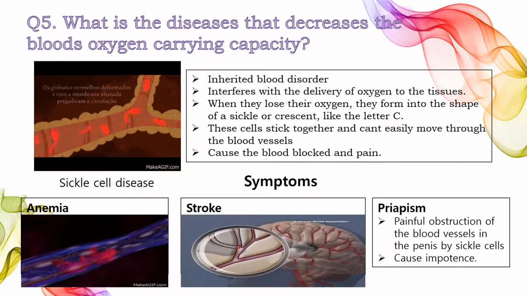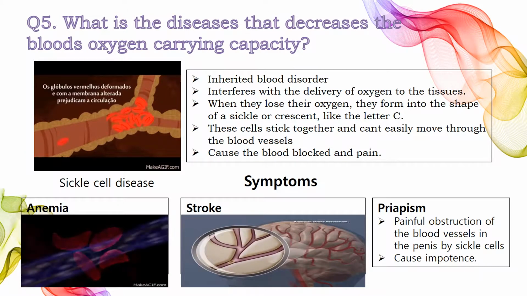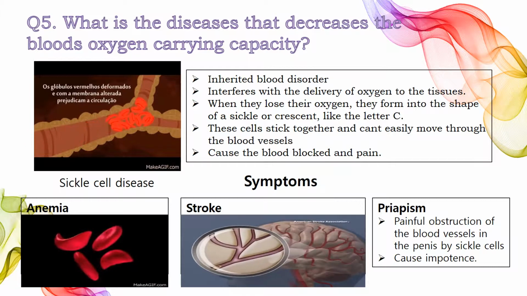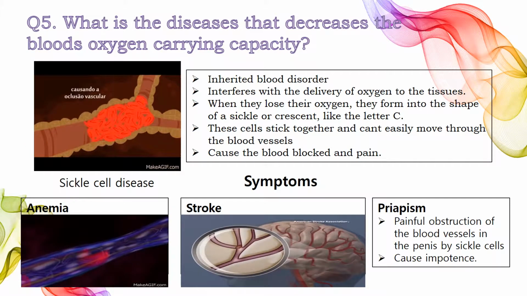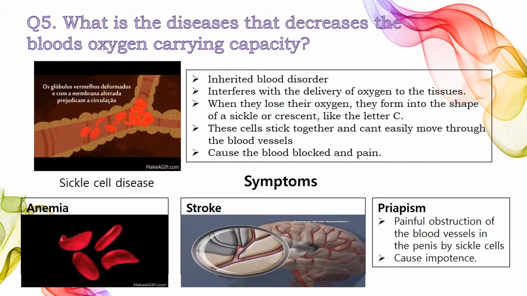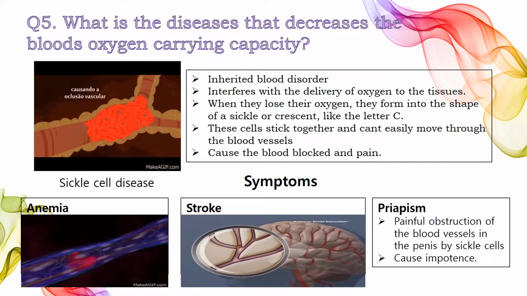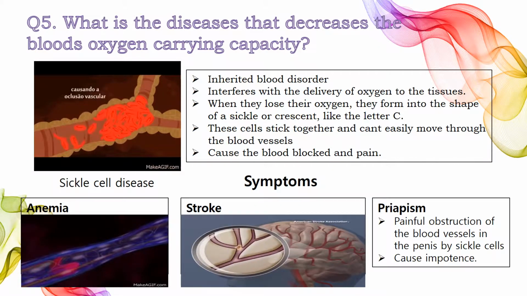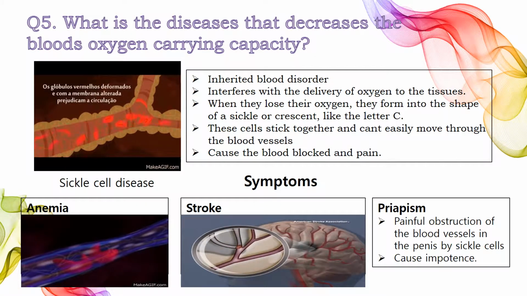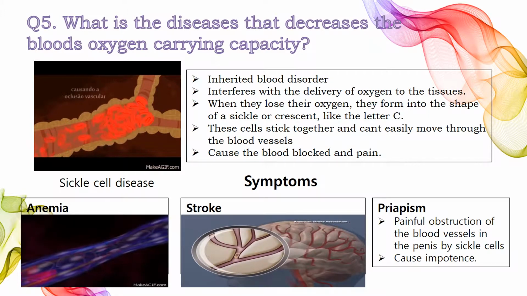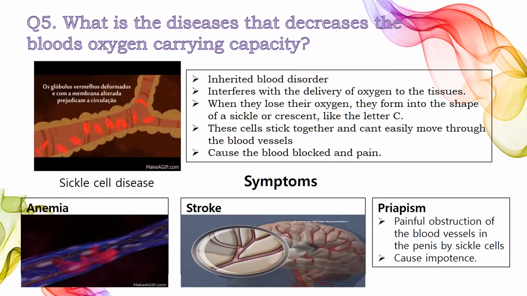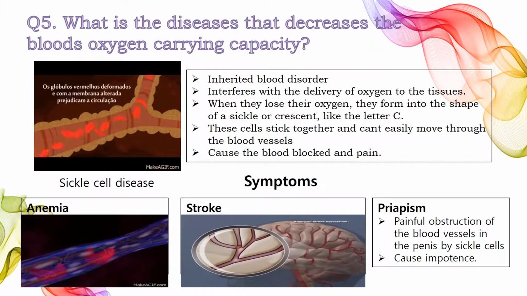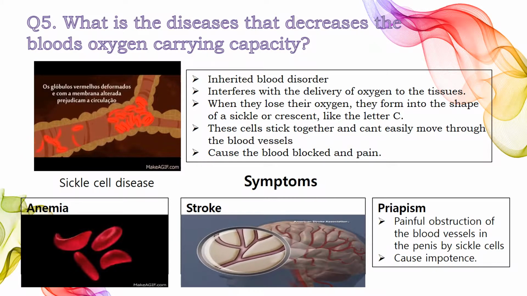Patients that have sickle cell disease can show some symptoms such as anemia, having fewer red blood cells in the body, which will cause the patient to feel dizzy, short of breath, and always tired. Other than that is stroke, where misshapen cells can block the blood that supplies the brain with oxygen. Thus, it will cause brain damage, and the central nervous system cannot work properly, causing the stroke to happen.